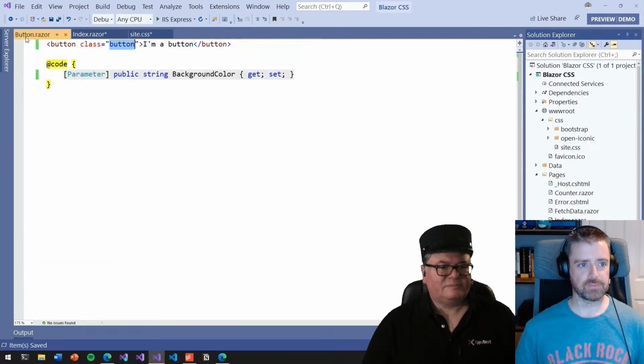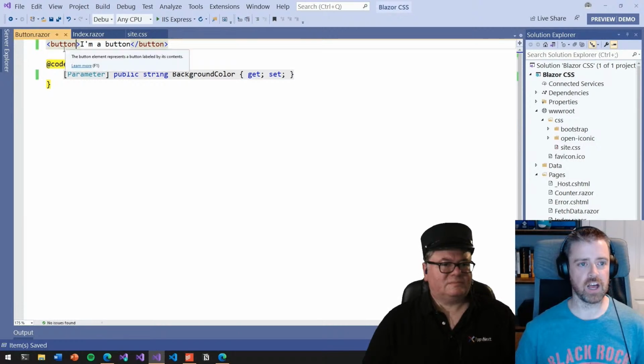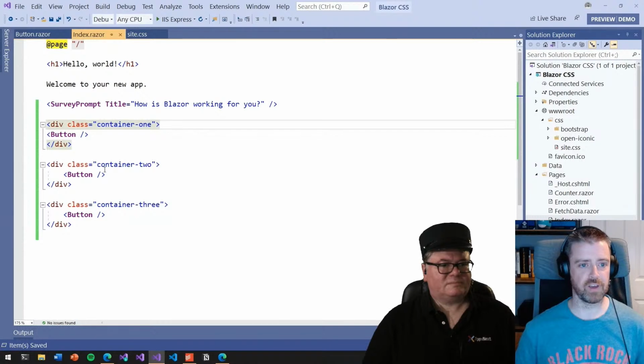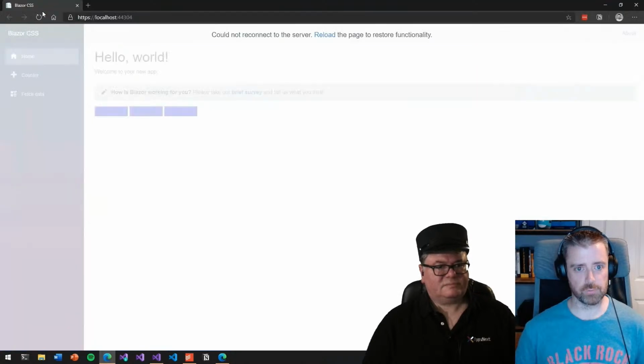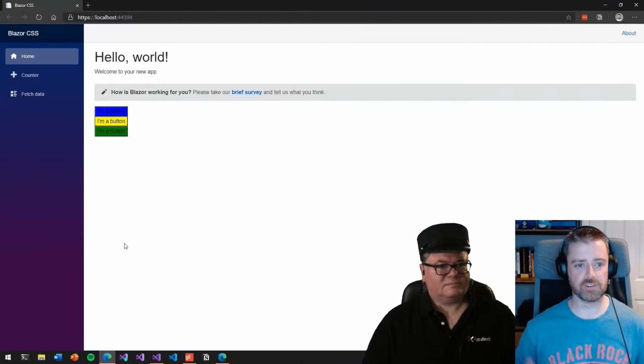All of them. Exactly. So we'll go over here. We'll get rid of that as well out of here. So we've got rid of the class from everywhere. So we just have a button now. Yep. And that is contained within a div. And then each of those divs have those particular CSS classes. So if we save that now and we reload our application, hopefully we should see our traffic lights again.